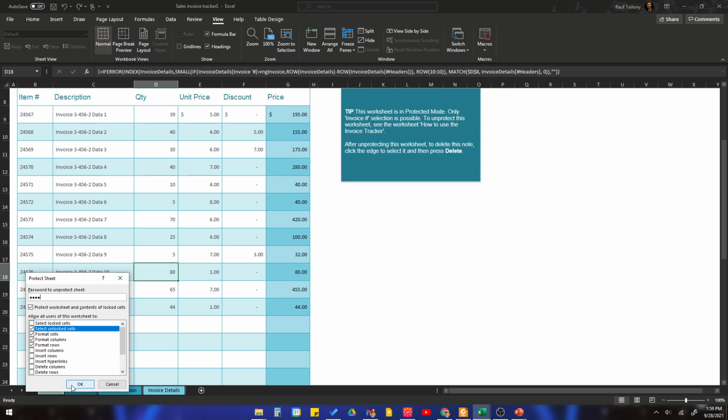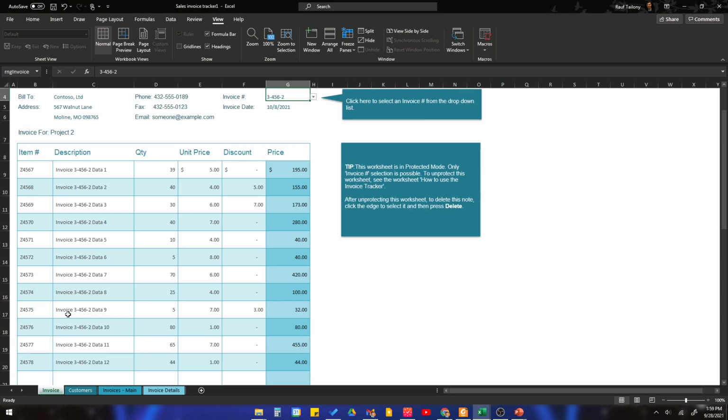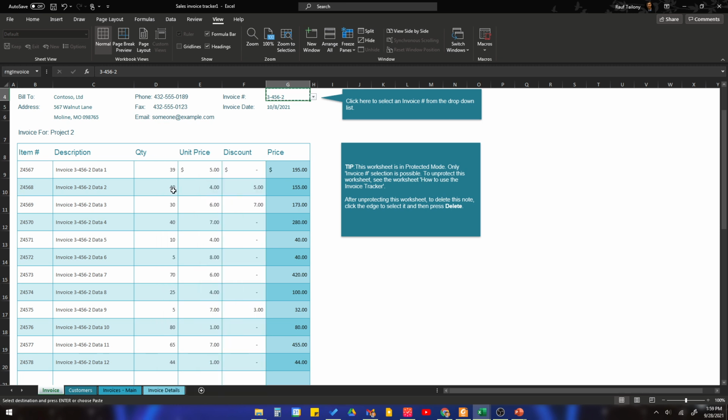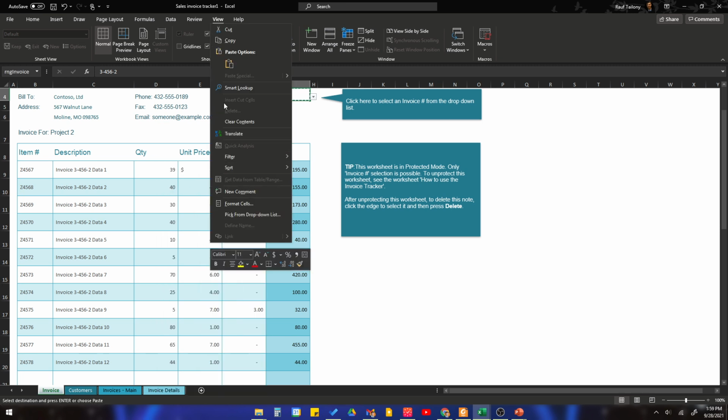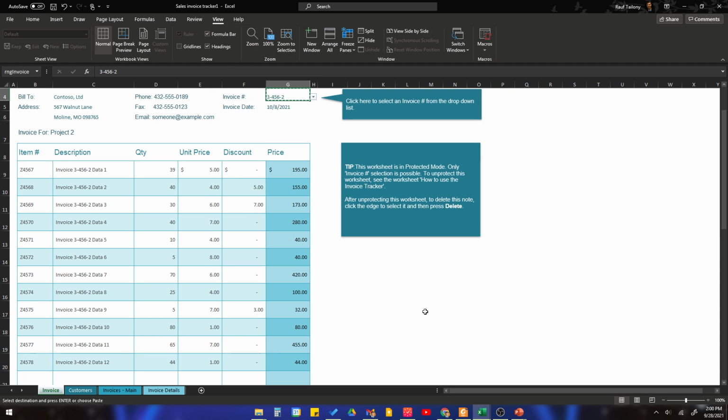When I finish, I hit OK, and it says re-enter the password for confirmation. It is 4 zeros. I hit OK. Now this sheet is protected, and you can see I can't select cells anymore. If I right click and cut, I can't cut. Right click, let's see copy, what's it going to do? Paste. We did nothing.